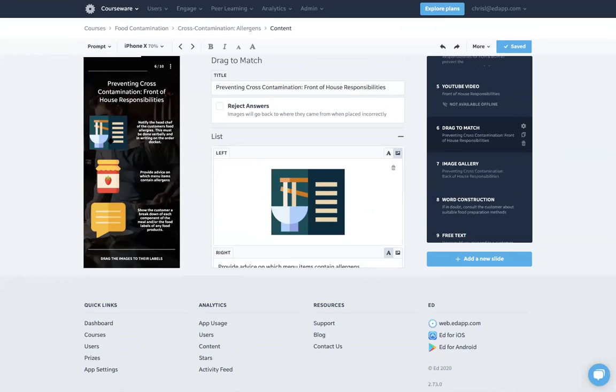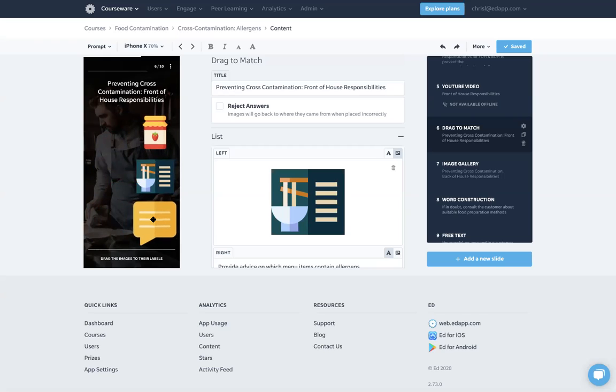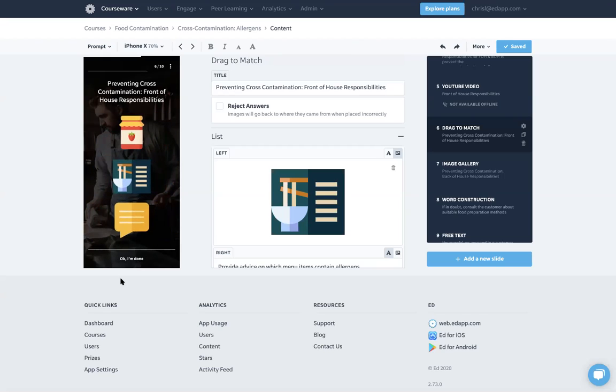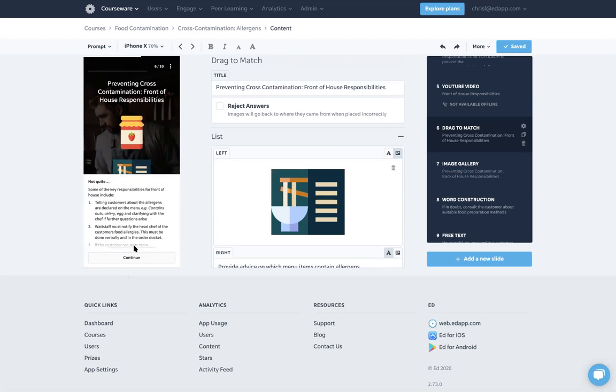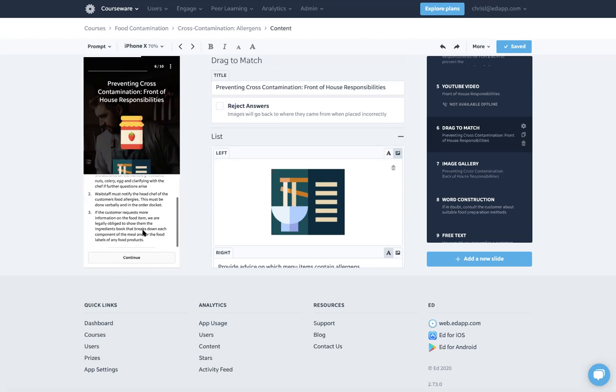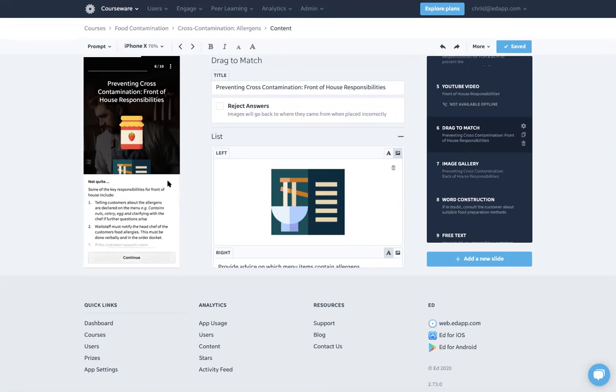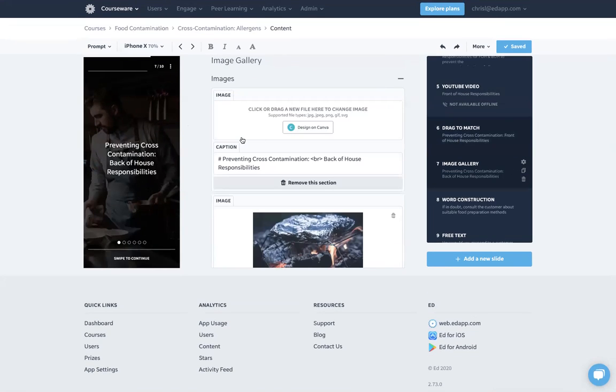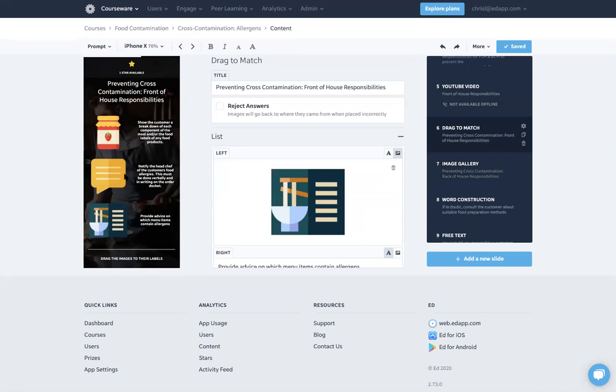What this template allows you to do is you have imagery or text on the left-hand side of the template with labels on the right, and your audience has the opportunity to drag these images or these pieces of text on over to the appropriate labels and submit it for a response, which you can then measure, right? So your audience can then get it right or get it wrong, and you get to tell them why they got it right or why they got it wrong. So again, let's just take a look at that interaction.